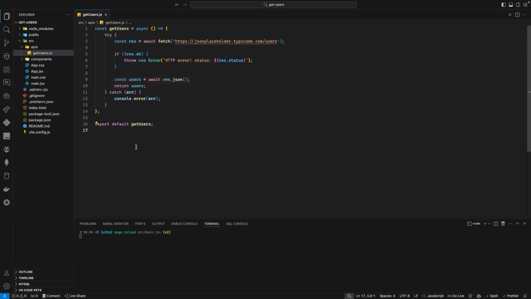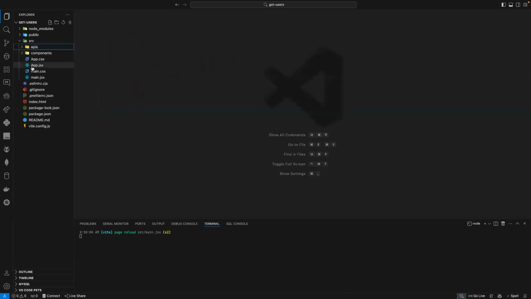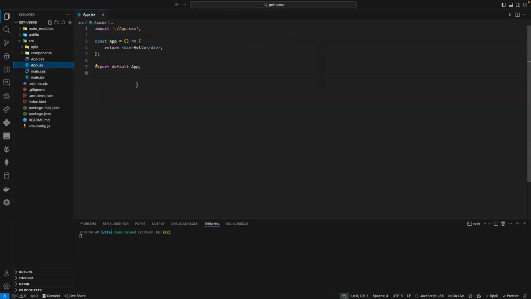Voila. So now that's my API. Everything is fine. I don't see any problem. Okay, cool. I finished my API. Now let's go to my app here. My app, currently, I'm not gonna do anything inside my app.